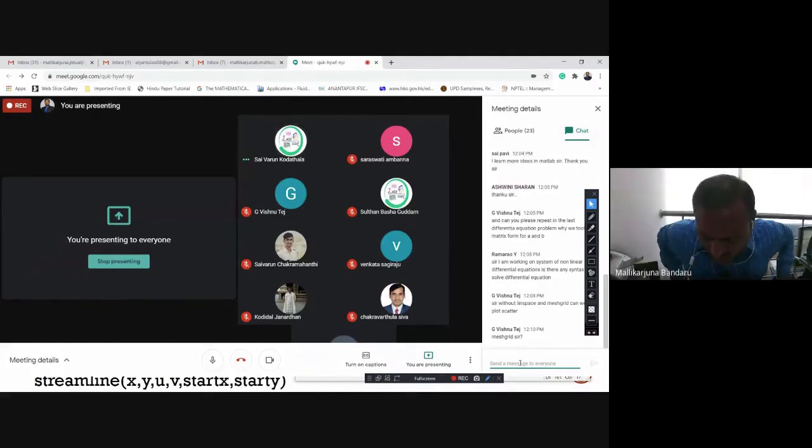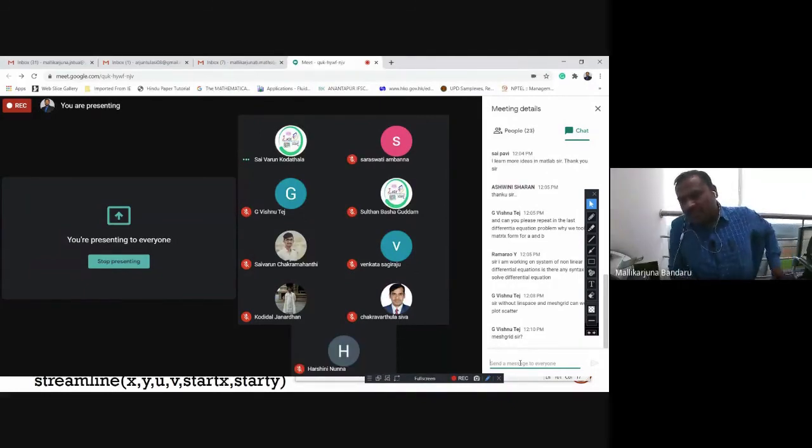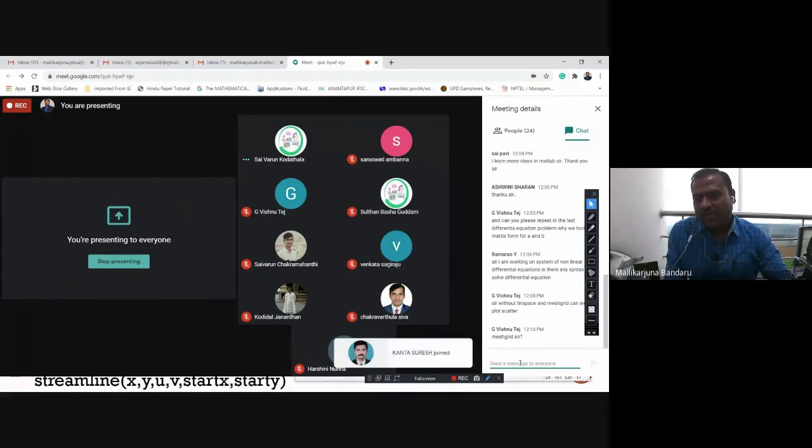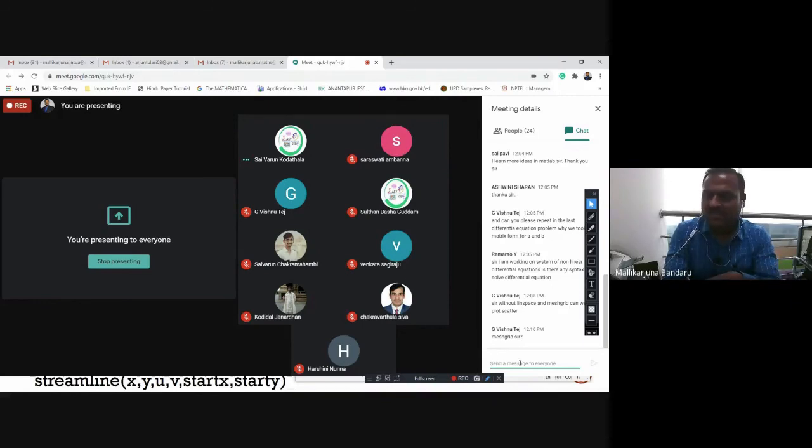I told you about meshgrid. One of the participants, Vishnu, asked what is a meshgrid. Meshgrid is one of the syntaxes we use to draw the contours. To draw the plot, why do we take PLOT? Why not PLOTTING? That is the syntax the people developed and fixed in the MATLAB software. To draw the contour graph, whatever the x and y, it is just like a scaling along the x-axis and along the y-axis, and we merge both in a grid size. That's why it is one of the syntaxes to draw contours, streamlines, vector plots, and all.